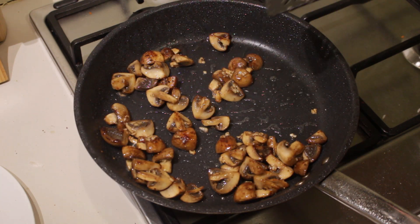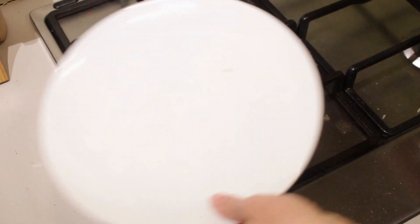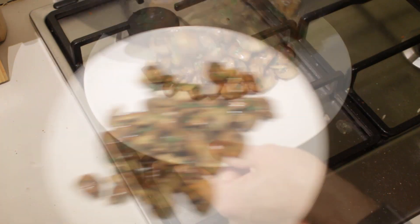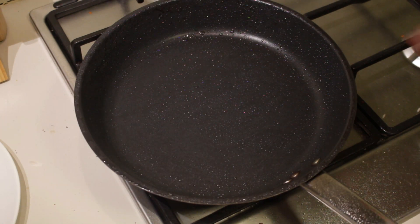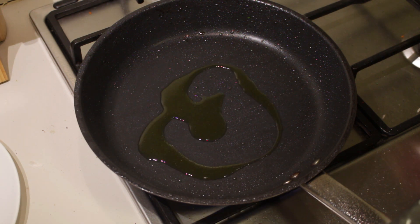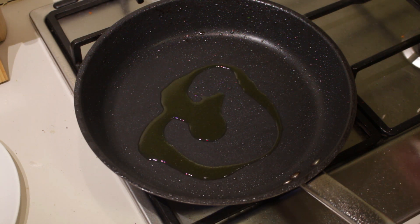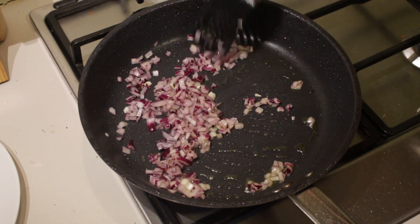Turn off the fire and add the parsley. Give it a good stir — there you go. Take a plate, set the mushrooms aside, and now we'll start on the assembly. I've cleared the pan of remaining bits, now I'm going to add a little bit of olive oil, put it back on the fire, let it get hot, and then fry your onion. Fry it until it starts looking glazed.